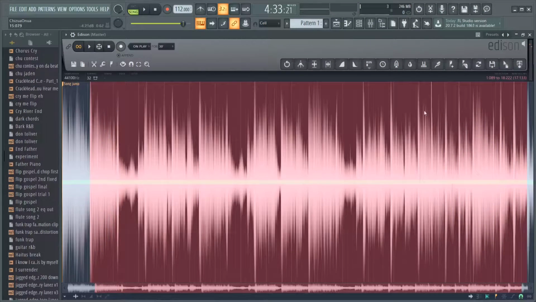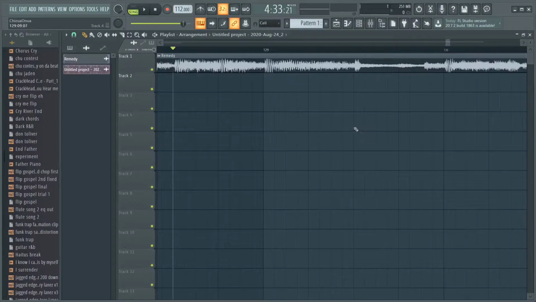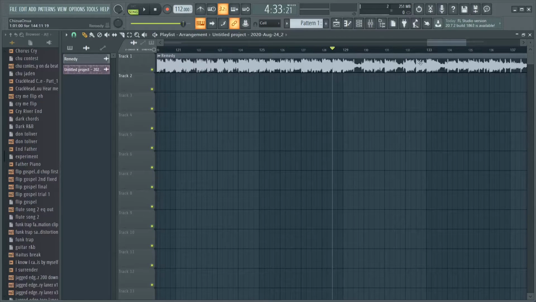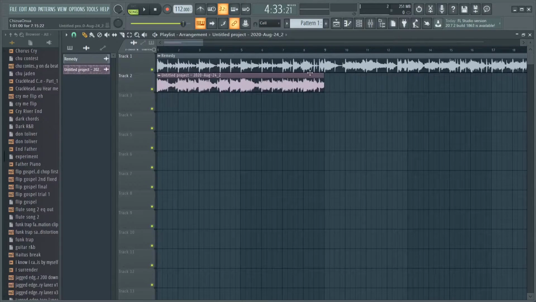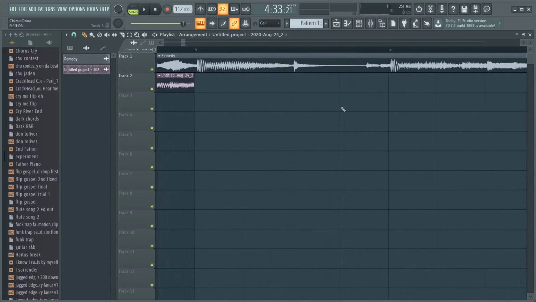So see how it just goes seamlessly right into the next portion? That is exactly what I want, and I am done. So I'm gonna click that button and send it to the playlist. And once I do that, you can even check by going into the playlist and seeing it sends us to the very front, and you can see that it basically ends right at the end of the eighth bar, which is what I wanted, but it's not perfect.